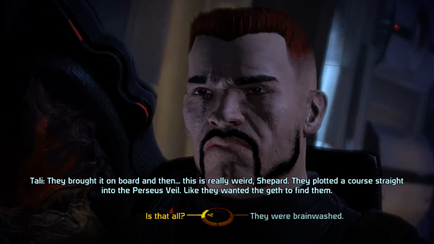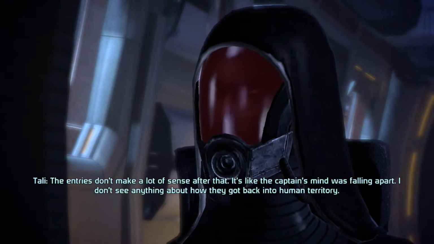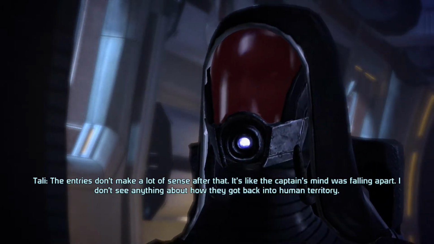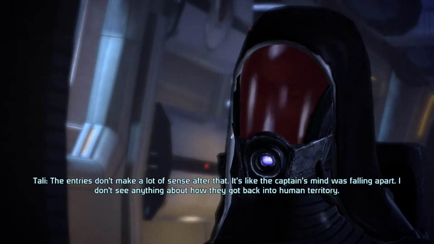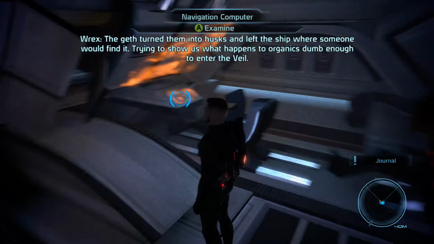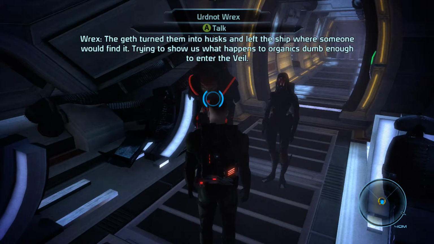They were brainwashed. Is that all? What else do the logs say? The entries don't make a lot of sense after that. It's like the captain's mind was falling apart. I don't see anything about how they got back into human territory. The Geth turned them into husks and left the ship where someone would find it, trying to show us what happens to organics dumb enough to enter the Veil.